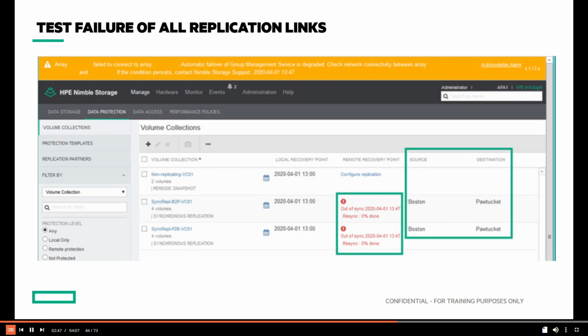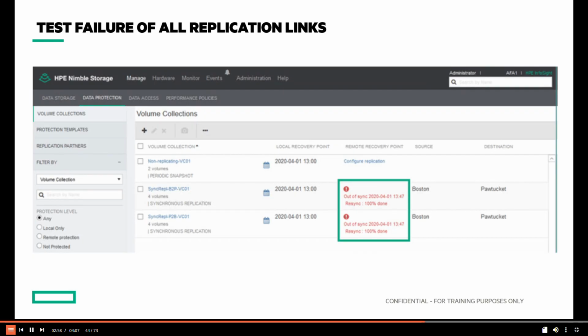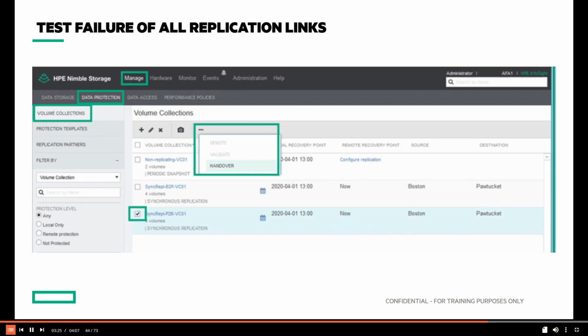Reconnect the Ethernet cables that were removed in the previous step to allow the replication traffic to resume between the arrays. The volumes gradually resynchronize, and the new state is reflected in the array group's GUI. After the volumes have resynchronized, the group leader array still serves the active paths for all the synchronously replicating volume collections. After remote recovery points have been created to restore the direction of replication to the pre-automatic switchover settings, choose the volume collections that need to be reversed and perform a manual handover one at a time.